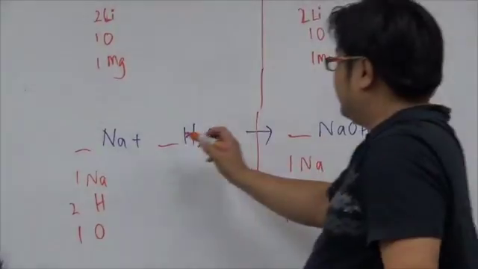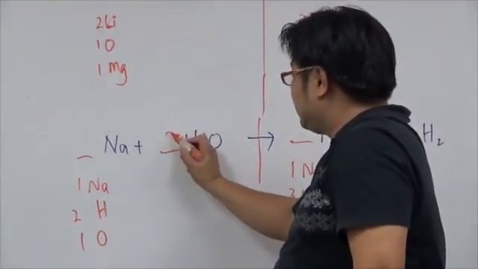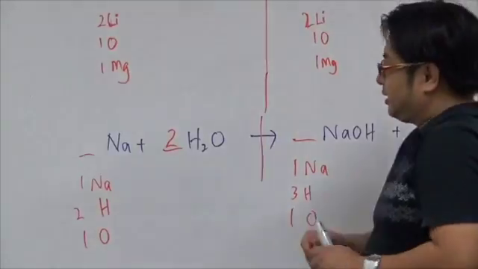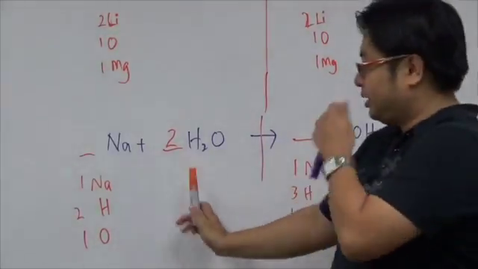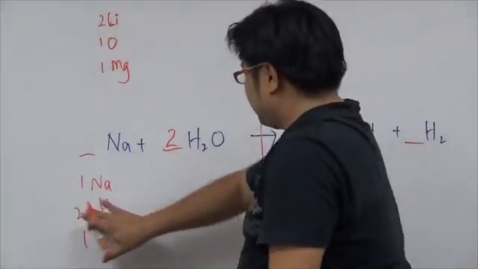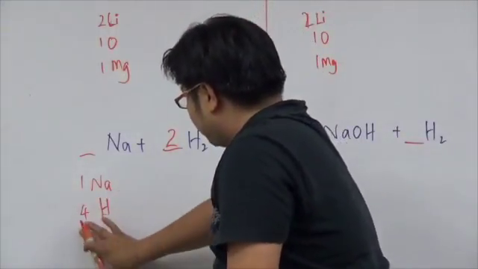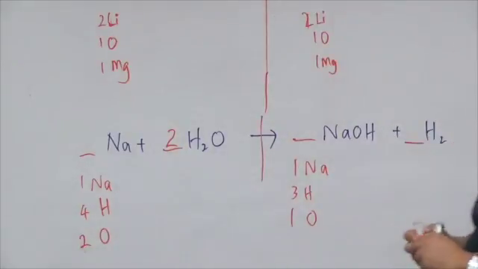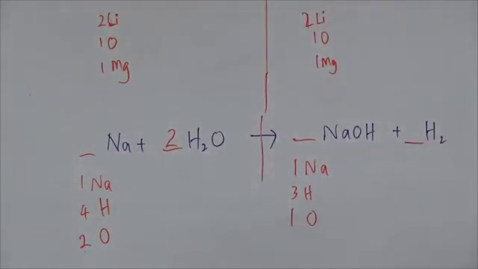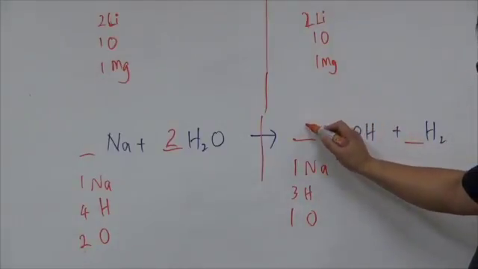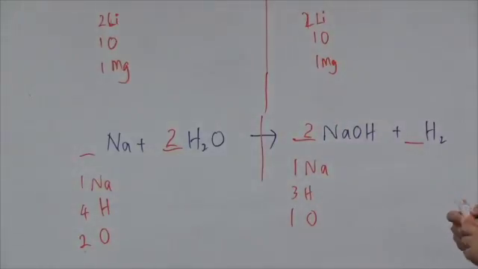So when you put a 2 here, I'm going to put a 2 here already. Alright? So Chester, how many hydrogens are here now if I put a 2 here? 4. How many oxygen? 2. So 4 and 2, right? So now, what are you going to do now? Then the NaOH put a 2 also. Why do you want to put NaOH with a 2? Then the hydrogen and the oxygen. Yes, correct. So if you put a 2 here, it will affect sodium.